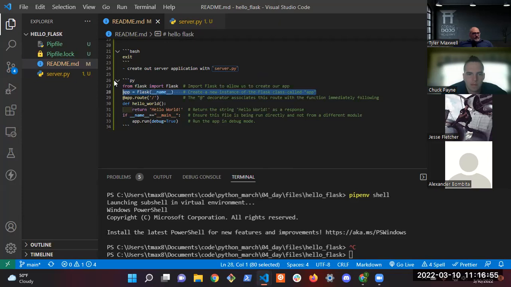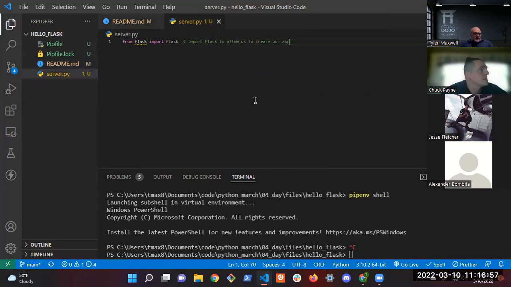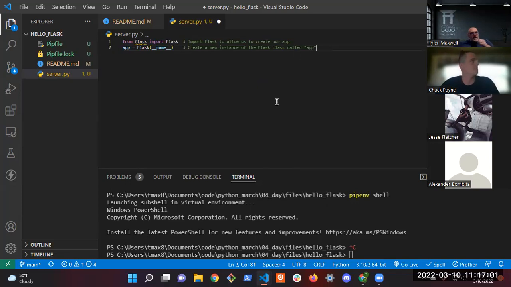I'm going to copy that and paste it in server.py. So now what are we doing here? What is app? The class is Flask, right? But what is it called when I use my class, with Flask parentheses?